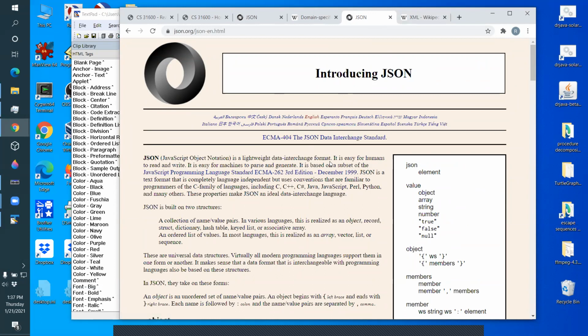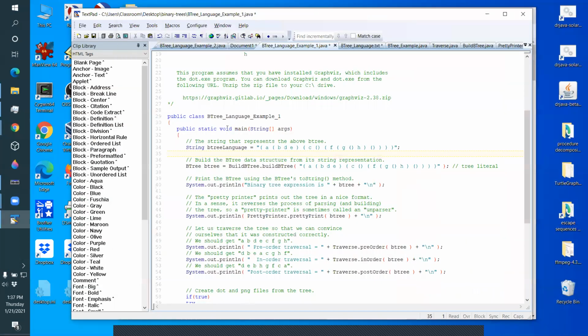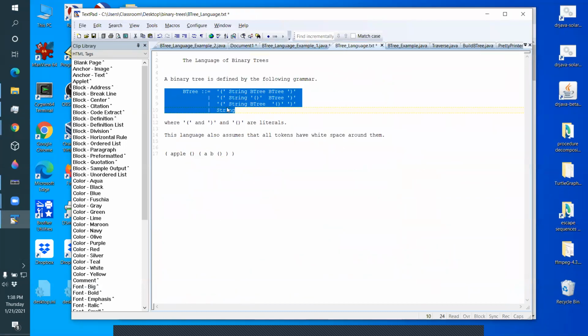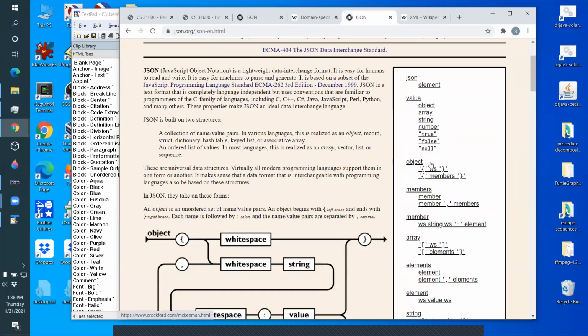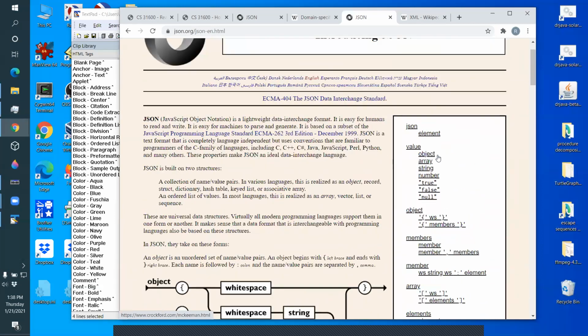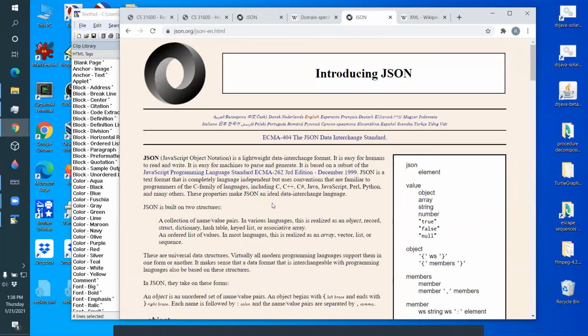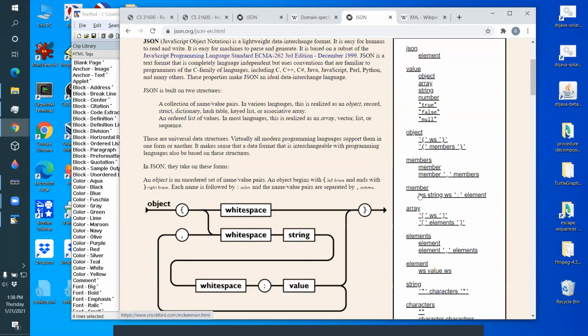It was originally part of JavaScript, and he pulled it out of JavaScript and made it its own language and gave it a grammar, like we have a grammar for our tree language. We're going to start learning about grammars in general. This is a baby language for describing a simple data structure. JSON is a baby language for describing slightly more complicated data structures. Eventually, we'll see that we can describe all of Java and JavaScript using a grammar. There's a huge grammar that describes all of JavaScript. This is just a small piece of the JavaScript grammar.